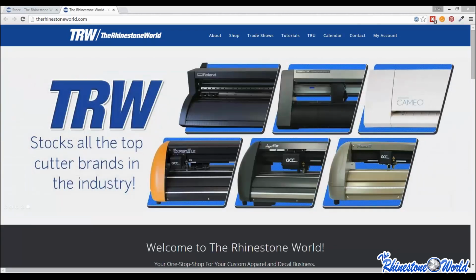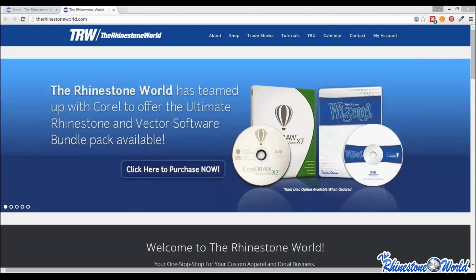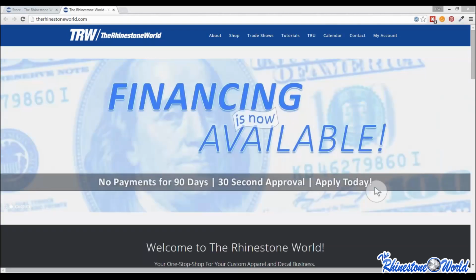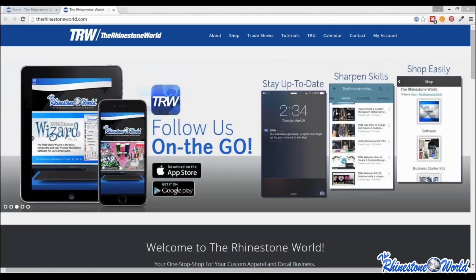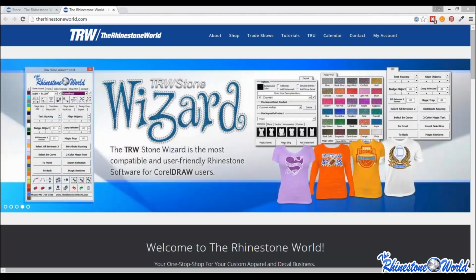Well, one of the things to note is that to bring files into Silhouette Studio, you do need the Designer Edition upgrade. You can't do it with the basic Silhouette Studio, so that's one of the reasons why we do recommend Silhouette Studio Designer Edition, along with the fact that you can do the Rhinestone feature. So I'm going to go ahead and get started.